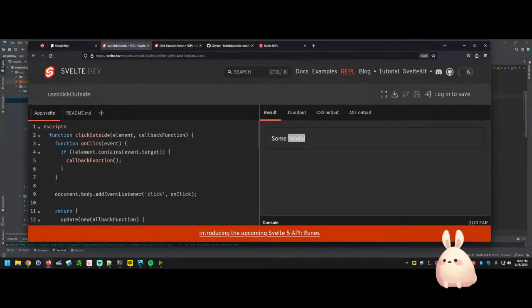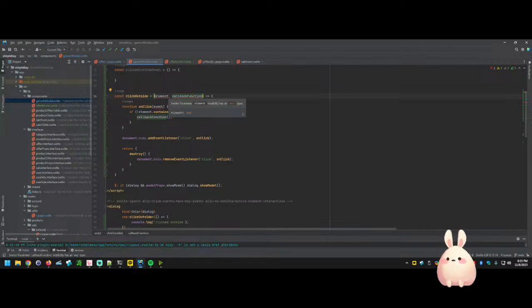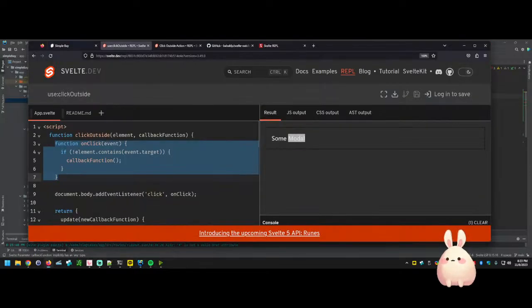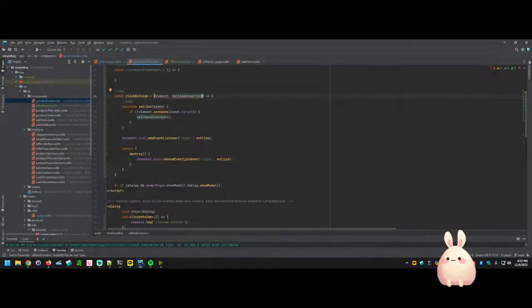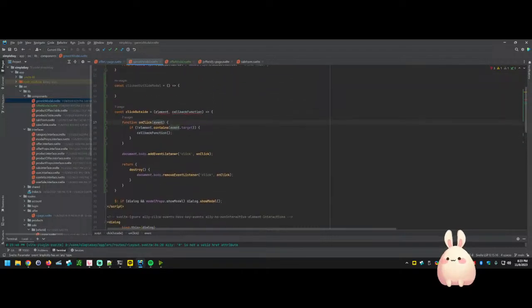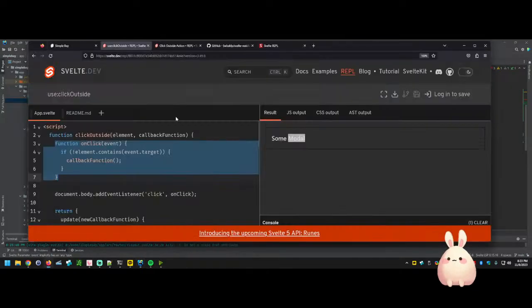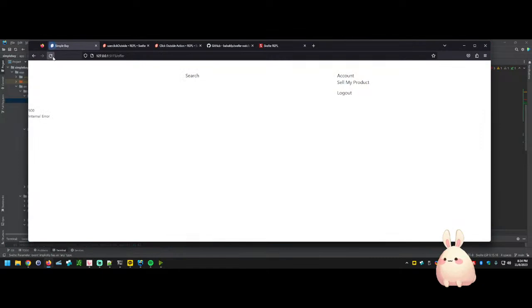And all this does is say that you can pass in a callback function that simply says when something happens, do something else potentially. And I guess, yeah, I guess we'll keep it the way it is. Console log clicked outside. And let's play around with it and see what happens.